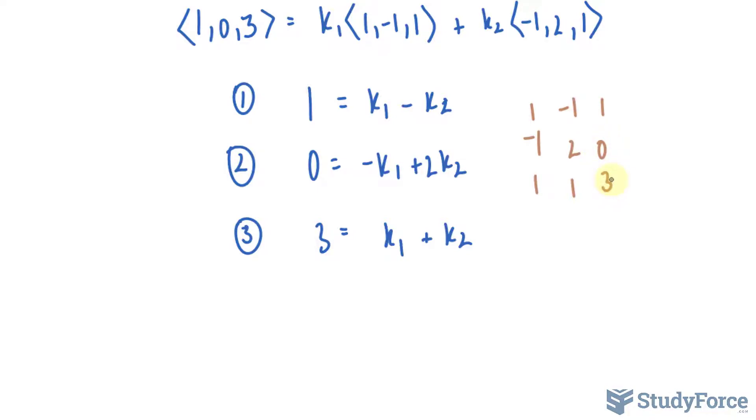Let's try to put this in row echelon form. I'll start by adding row 1 and row 2, and that will be my new row 2. If I do that correctly, I'll end up with (1, -1, 1). That first row doesn't change. This row becomes (0, 1, 1). Row 3 hasn't been amended.